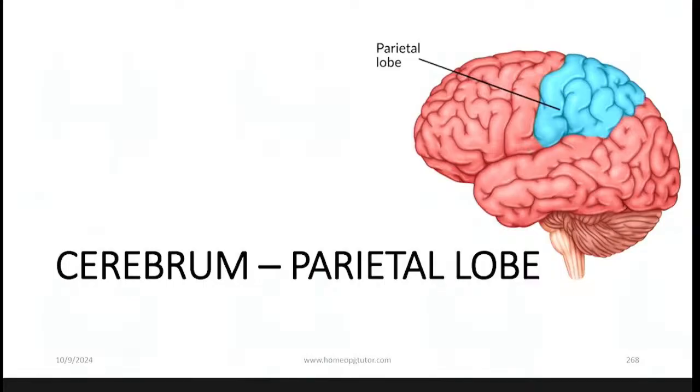Next one, let us deal with the next lobe, and that is the parietal lobe. I know that is quite an important topic, and that is why I am taking it in detail. So talking about the parietal lobe, it is found below the parietal bone of the calvaria. And remember, the parietal lobe will be present in between the frontal lobe anteriorly and occipital lobe posteriorly. Okay, and it is separated from the frontal lobe with the help of the central sulcus, and from the occipital lobe with the help of the parieto-occipital sulcus. Correct.